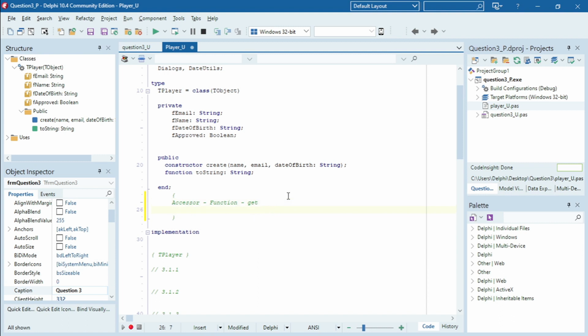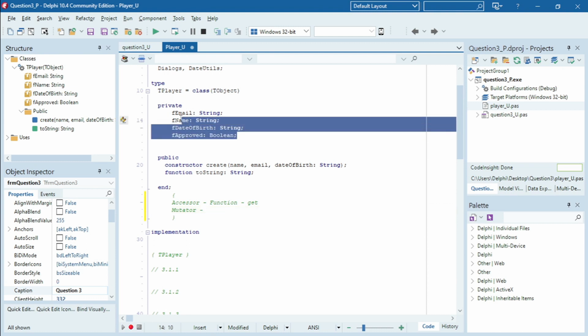The second one is a mutator. A mutator is a method that will change values, change some of the fields in here. As soon as a method changes values of the fields in our class, that method will be a mutator method.